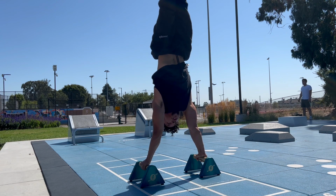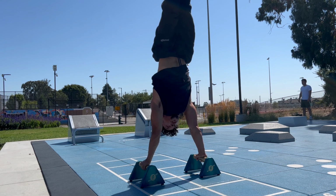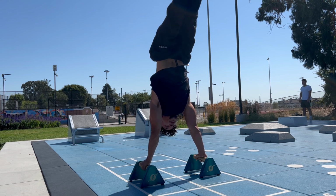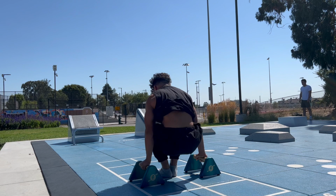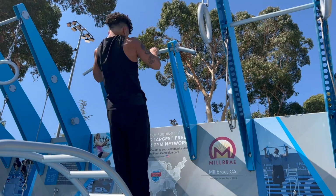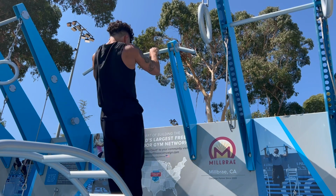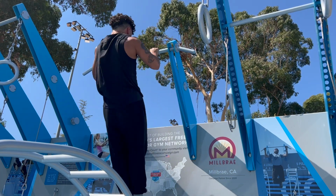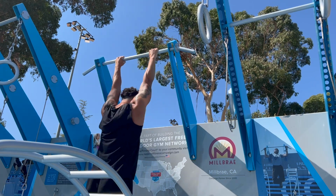This is the first time I tried depressing and elevating my shoulders in the middle of a handstand, at least a freestanding one, and it felt kind of good. And back at it again with the explosive pull-ups. This is actually the first time I've recorded my high pull-ups, so it's really nice seeing how it's looking.